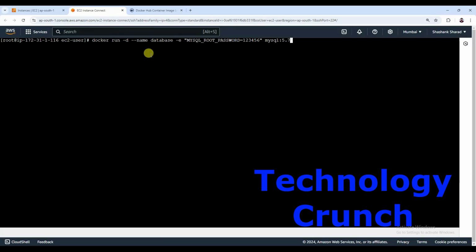So in this command, I'm going to create a MySQL 5.7 version container, which has the root password 123456, and the container name will be database.